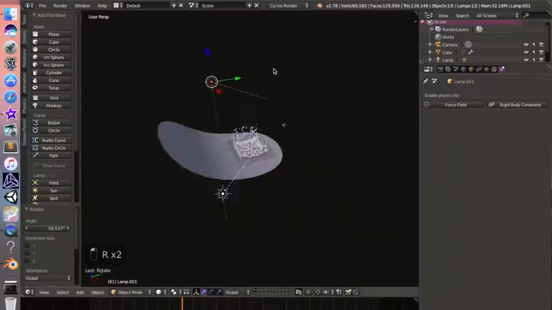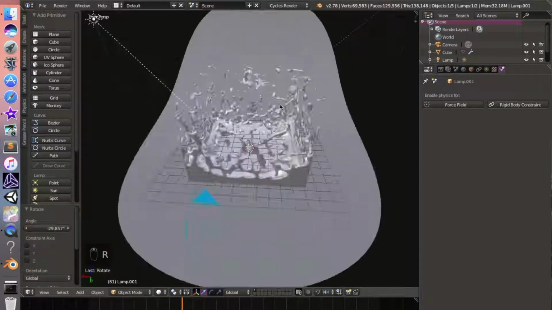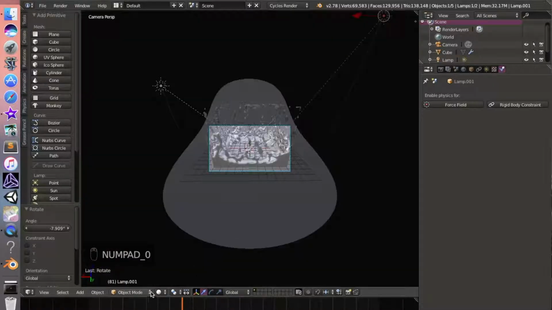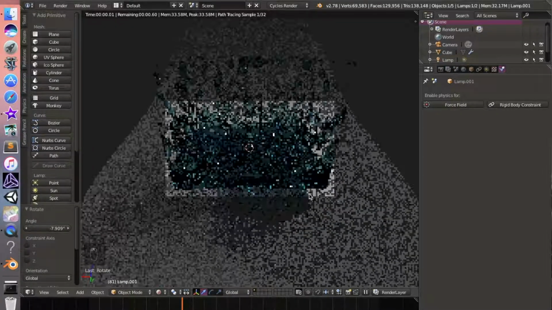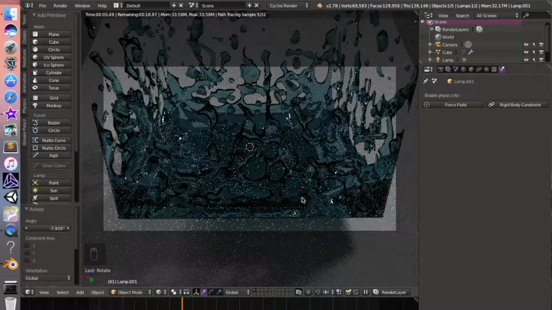It might take a little bit of fiddling with to get it to go the way you want it. But eventually you can get it there. So now if we go into rendered, you should see a better view of the liquid.